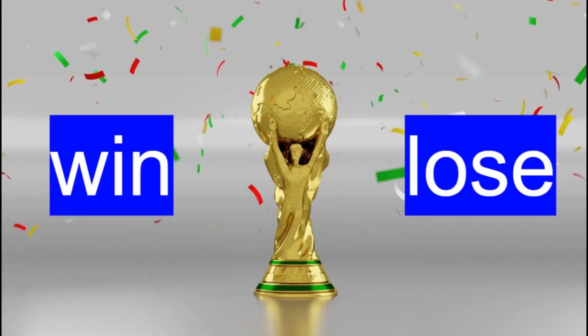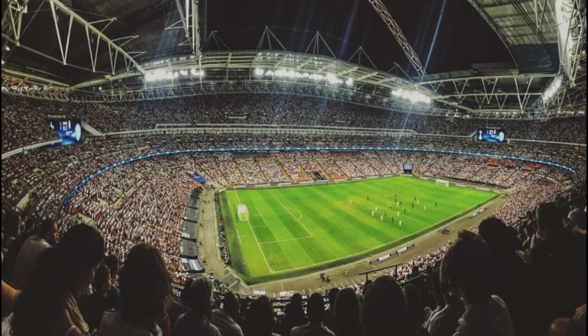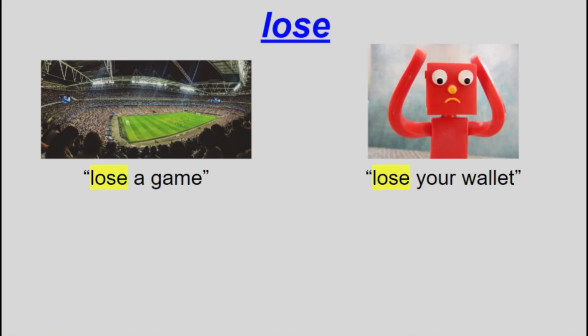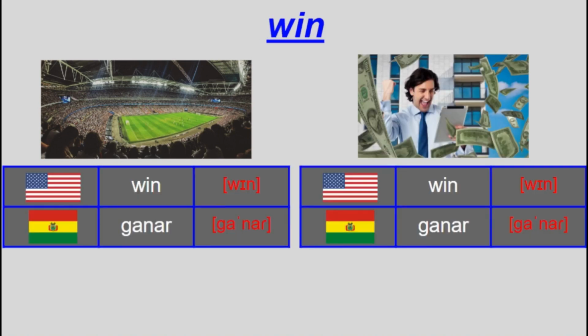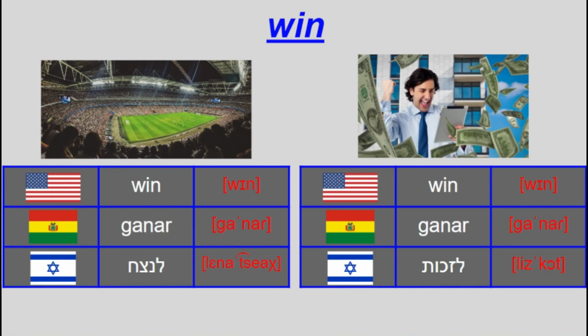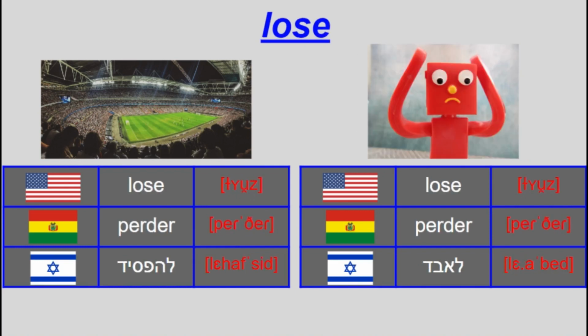Next up, we'll talk about winning and losing. Both of these words have one meaning to do with the results of a game, either literal or metaphorical, and the other to do with something else. For win, the alternative meaning is about earning something, and for lose, the other meaning is about no longer having something. There are some languages where those are the same, like in Spanish with ganar for win and perder for lose. But in Hebrew, for example, both those words are split up according to the aforementioned differences in meaning.